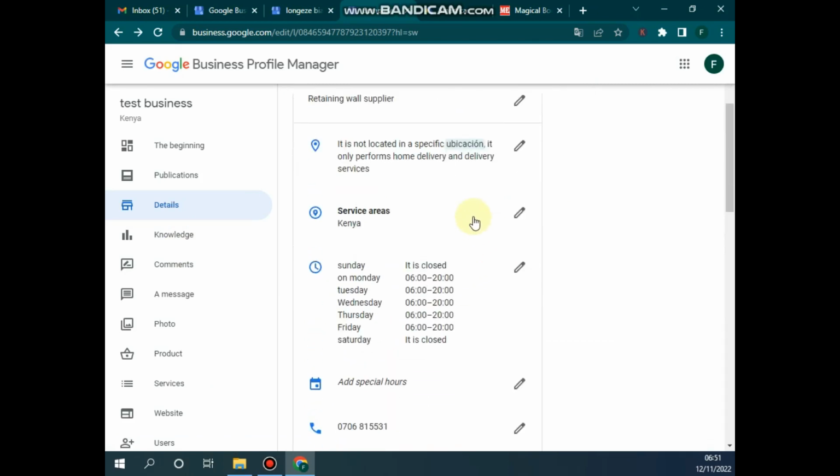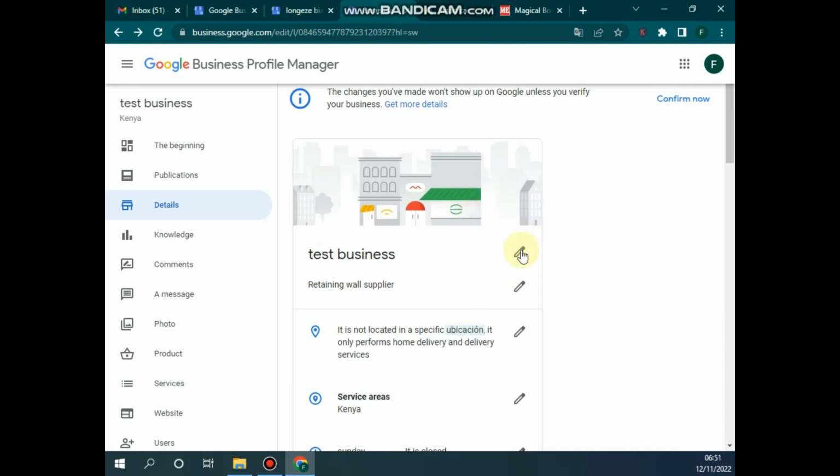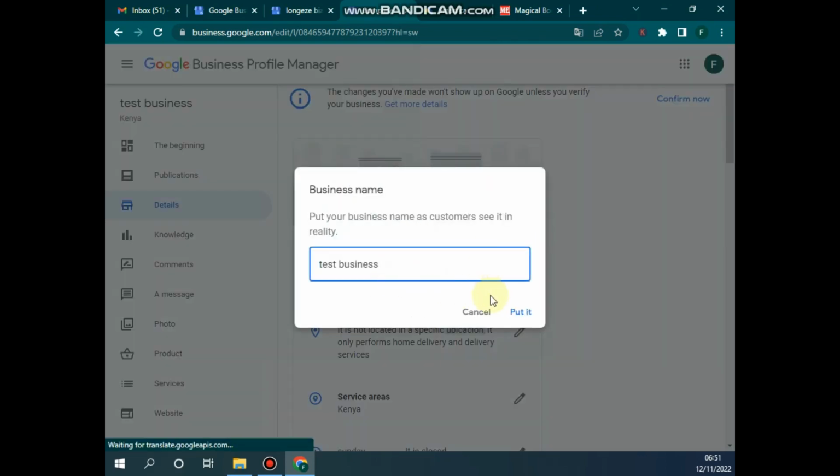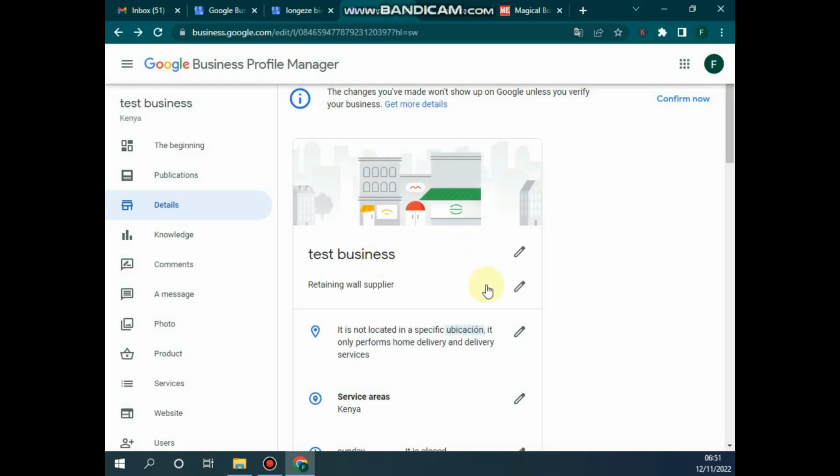So I can still change the business title. In that case, I just created a test business and it didn't have a reasonable name. I just typed test business. Then I picked something I don't even understand, that is retaining wall supply. So I have a test business right there. I can tap to edit, change the business name. Then I'll cancel that because I'm not editing right now.